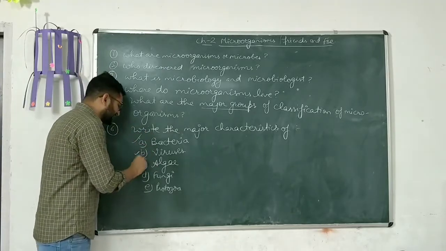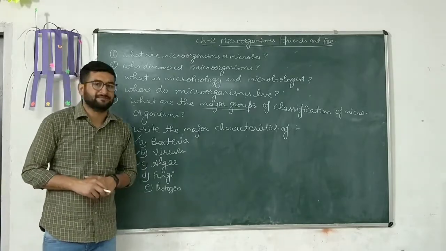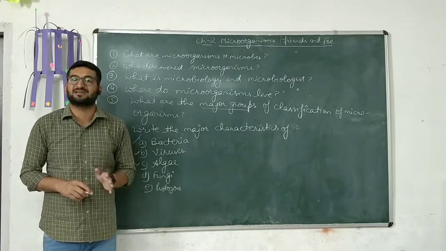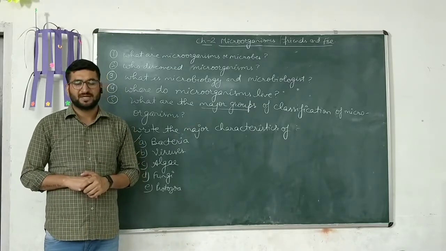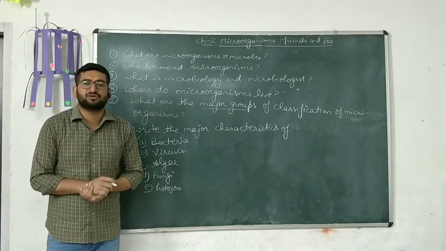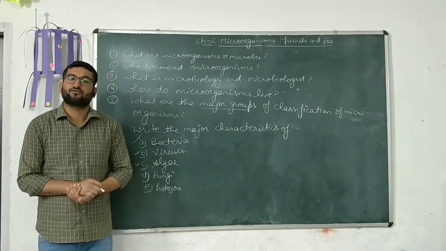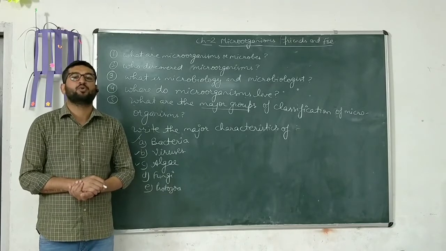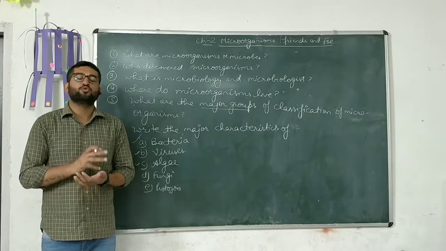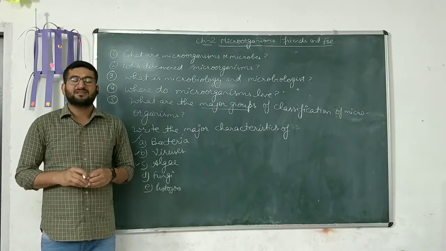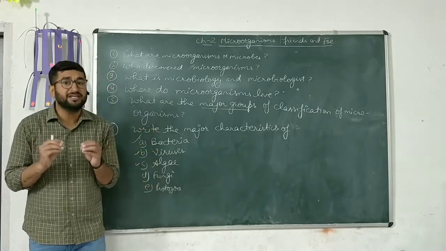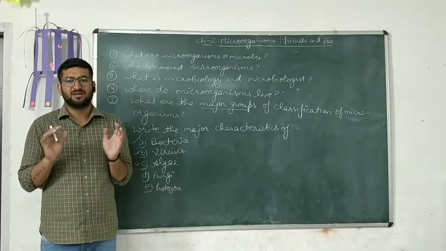The third class which we have done is algae. Algae are the simplest plants found on planet Earth. They do not have a very complex body organization or cell organization like complex plants such as mango and banyan trees. Algae do not possess roots, stems and leaves. They are flat, thallus-like, broad leaf-like structures only. They are not leaves, they are leaf-like structures.